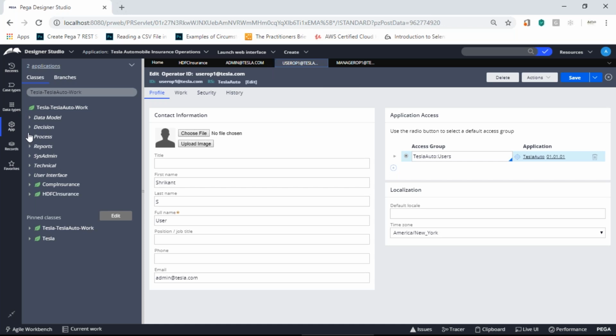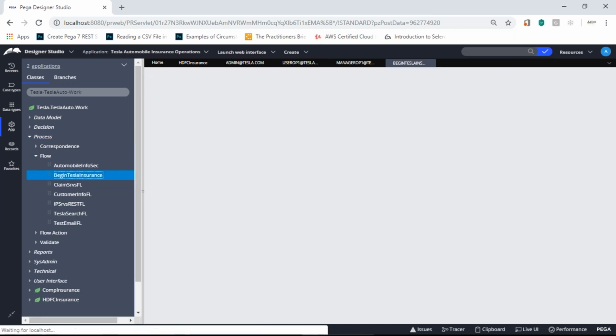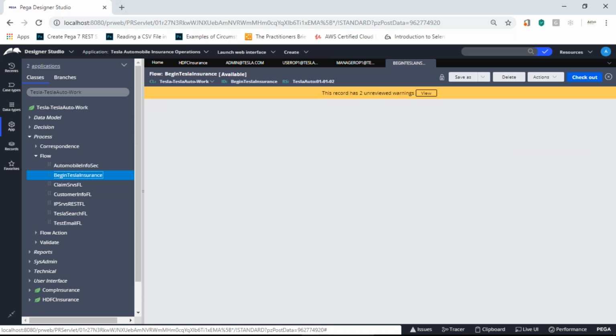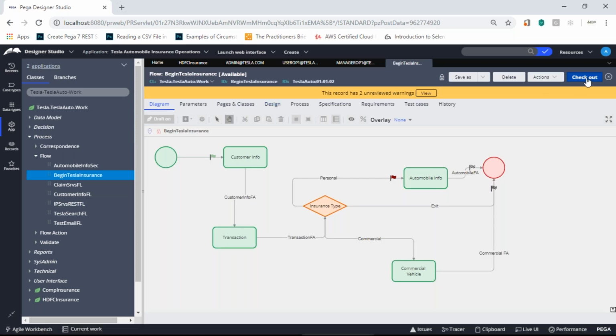Now we'll go to a process. So we'll put one checkout.